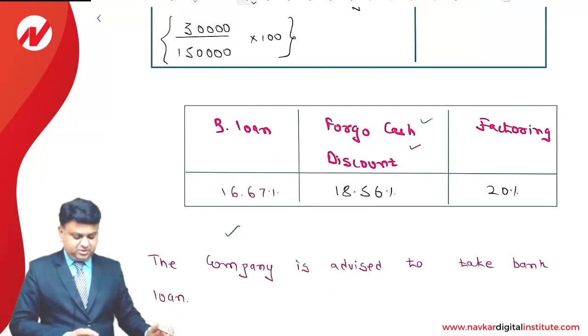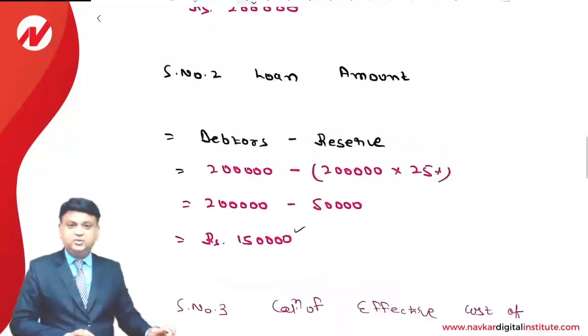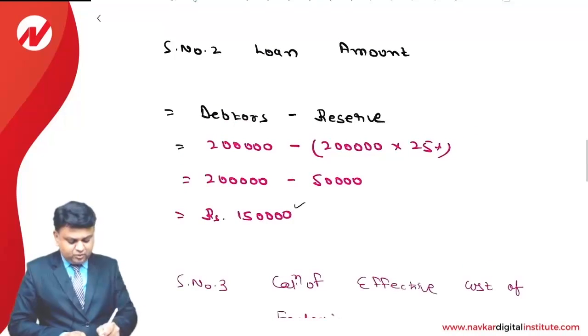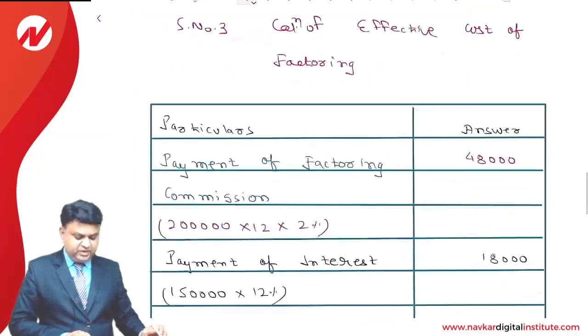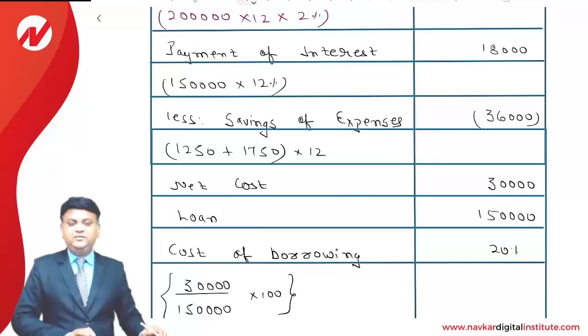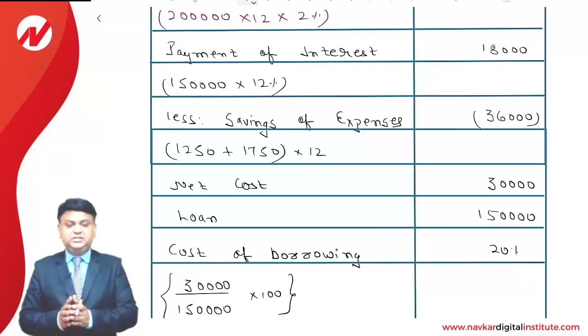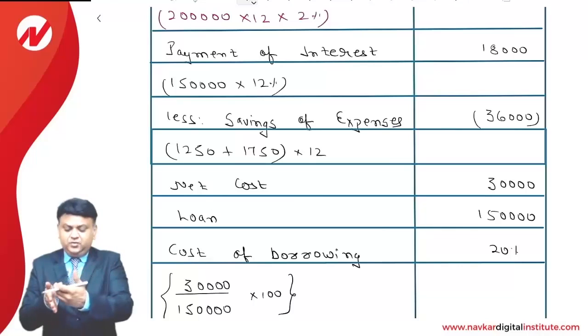One more explanation. Many a time the students ask me, sir, over here when you compute the loan amount, we take into account the time period of only 1 month, and when we are doing step number 3 we make the calculation per annum. Why is there a difference like this? Dear students, understand that whenever you appoint the factor, the factor gives you an advance for the credit period for which you are going to get the funds in advance.